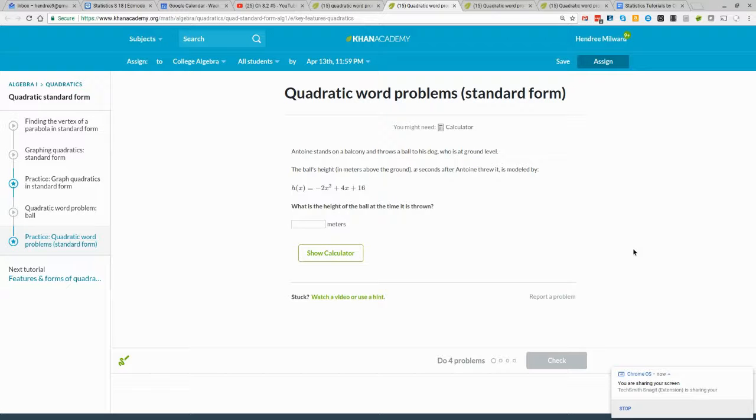Okay, so I got a question about quadratic word problems. I know from working with a lot of students in the office, they figure out one problem, and they get to the next problem and it's slightly different and it throws them all off. So what I want to do is give you not so much how to solve this particular problem, but give you something to think about each time you start one of these quadratic word problems.